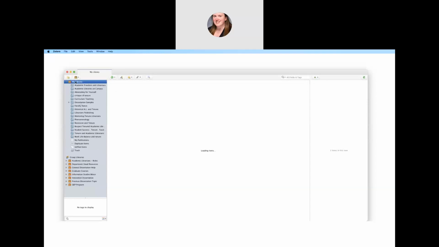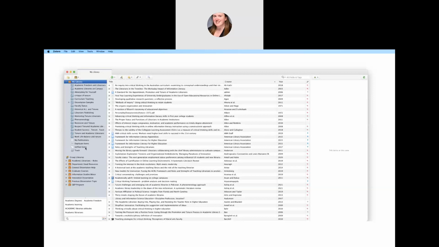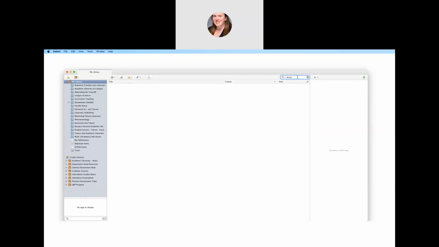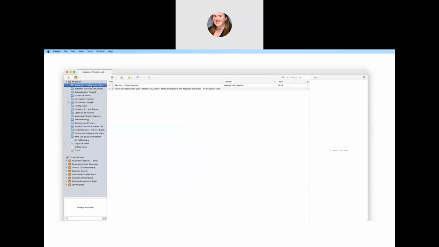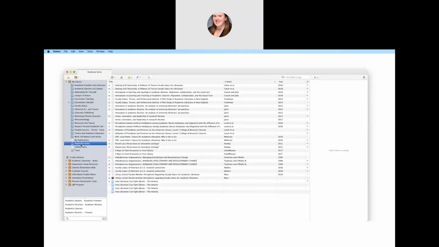Your whole library up top consists of all of your citations within the whole Zotero software. So if you can't recall something, or you forgot where you put it into one of these folders, you can always go here and search and see if you can find what you're looking for throughout all of your folders. You can also search just within one folder, and you can even find duplicate items. There's a duplicate items tab here, and it'll tell you how many times you've duplicated items into various folders. You can see I do this a lot because I'll leave things and come back to it and find out later that I already had it.